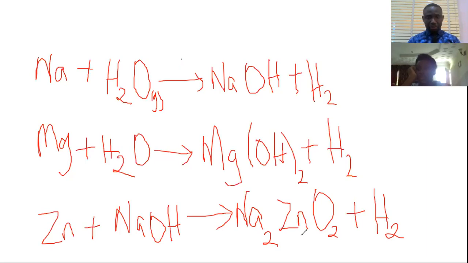Now, the industrial preparation of hydrogen. Hydrogen can be produced industrially by three different methods. One of such methods is from natural gas, that's methane, CH4. When natural gas is heated to a temperature of 1000 degrees, that's thermal cracking. I wouldn't know, you've done cracking in SS1, right? Okay, it's one of your SS1 topics.